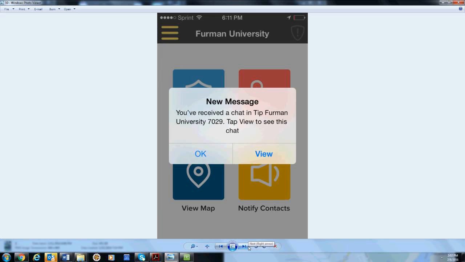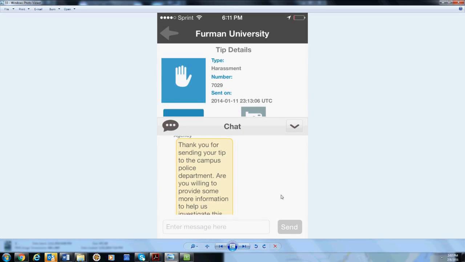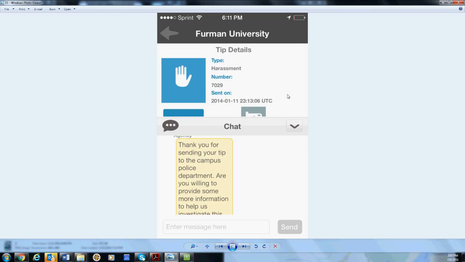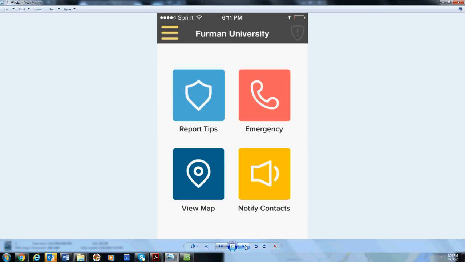Now, you submit your tip, and the dispatcher wants to send you a message. You can actually get a pop-up message with this app, and you can have a conversation, a two-way conversation with the dispatcher. This is effective for us in the law enforcement world because oftentimes the tip submitter is not giving us all the information that we need to have for this tip. They're not law enforcement, they're just a citizen. So we can open up a two-way conversation and have a chat with that person while allowing them to remain anonymous and ask them specific questions.